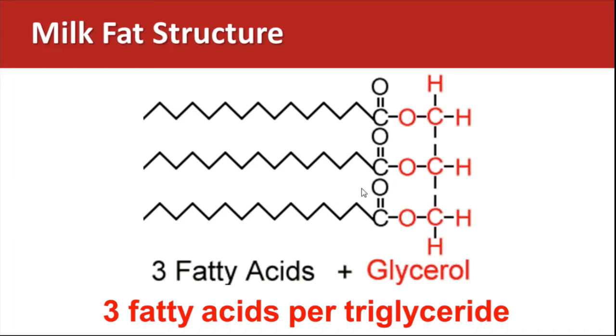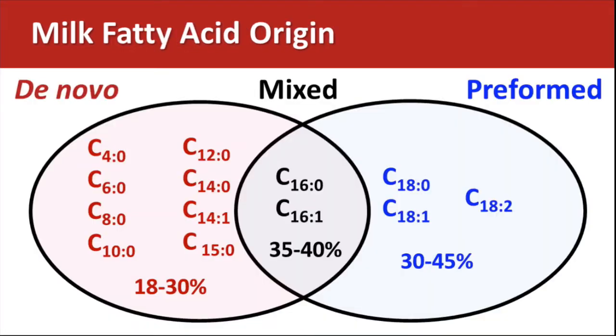And what this new technology is doing is actually measuring the characteristics of this portion of the molecules and telling us what proportion we have of different chain lengths and degree of unsaturation. That's kind of the new thing. This is not a total fat test. This is breaking that fat test down into what's making it up.